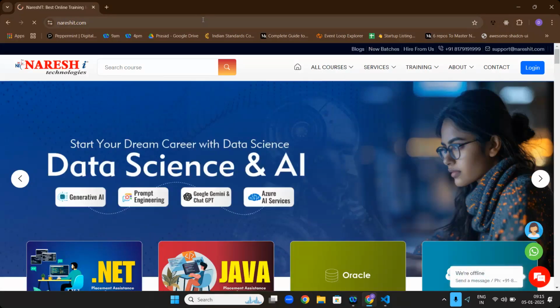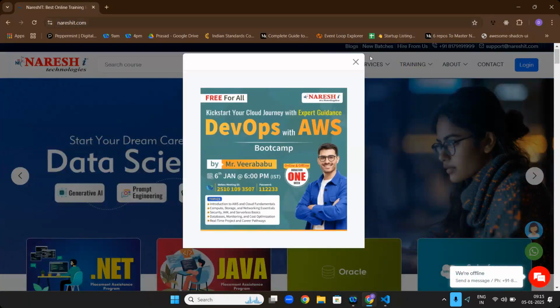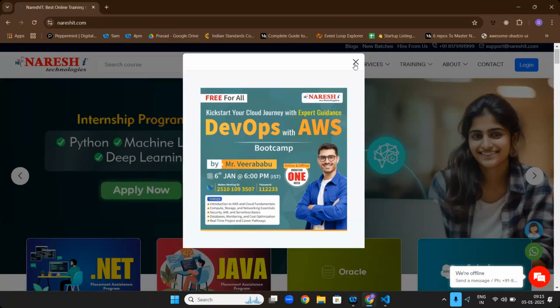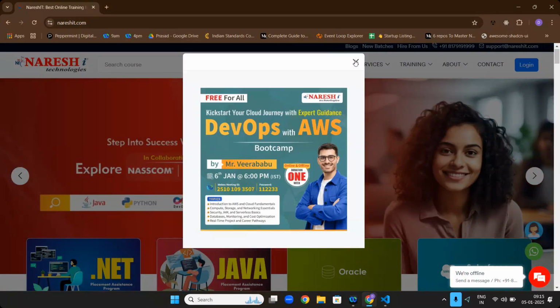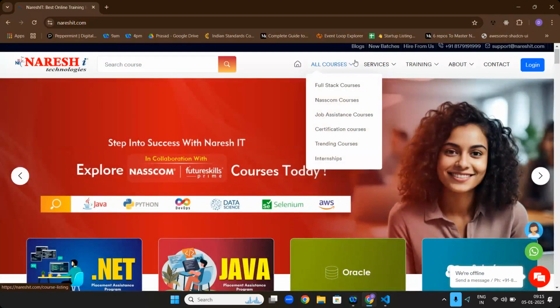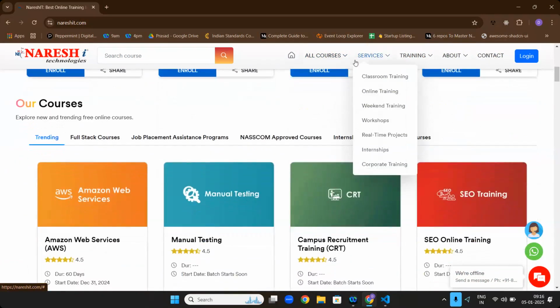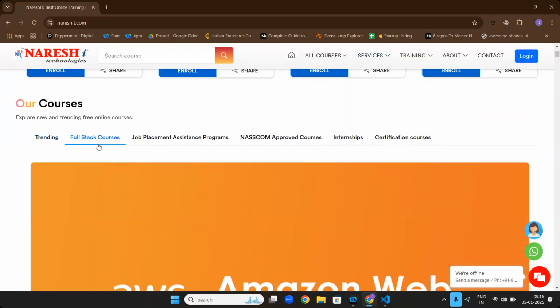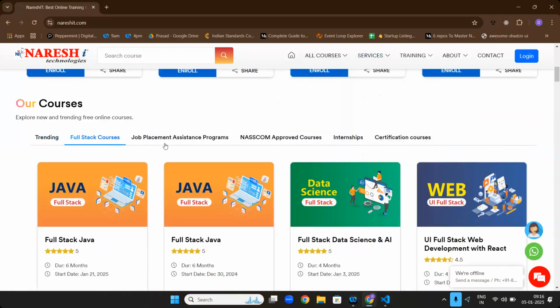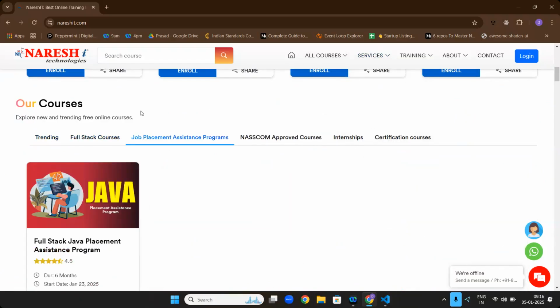In this website, I got one pop-up. What if I want this pop-up to close automatically when I click this button? Or whenever I click something, I want to show only certain values. Or whenever I click something, I want something to appear, or not appear, or I want something to close.